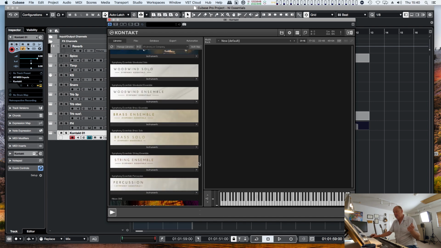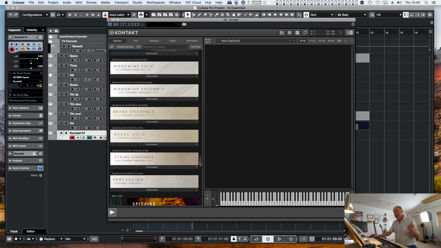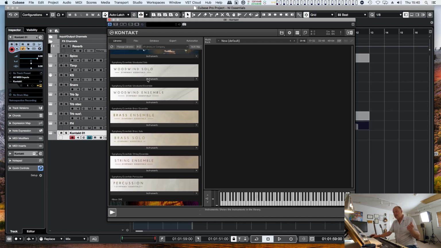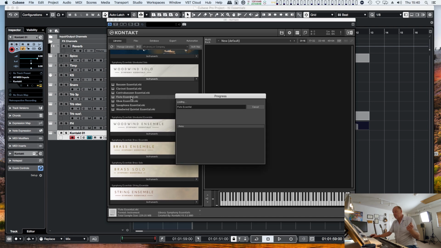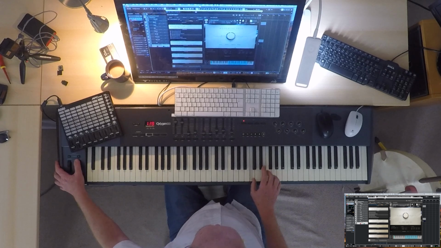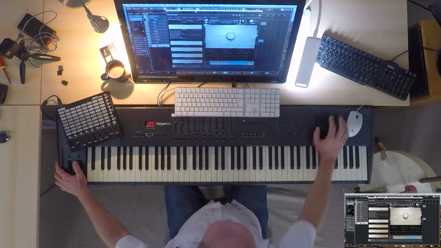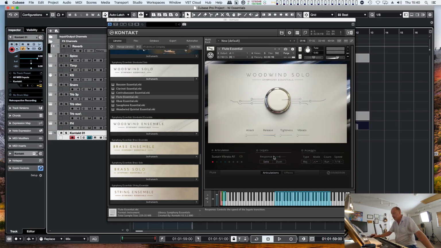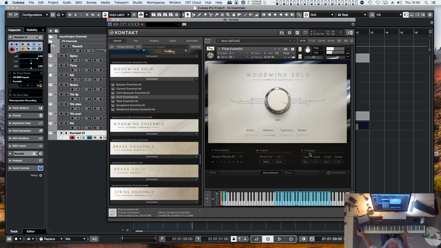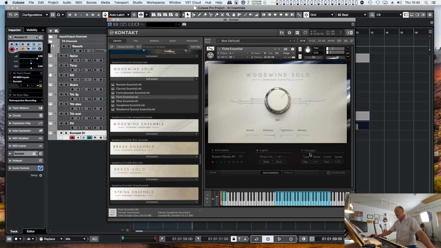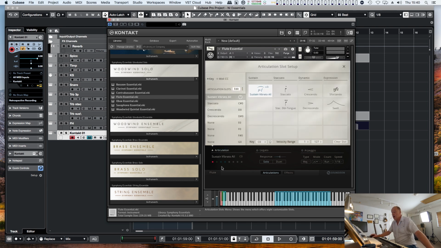We're going to go in and put in some woodwinds now, and we're going to start with some woodwind solos. We're going to start with the flutes. What have we got here? Okay, this is done by Sound Iron as well. Legato. Right, I don't think that's true legato, but it sounds all right. I could be wrong. I honestly don't know. Don't hold me to that.